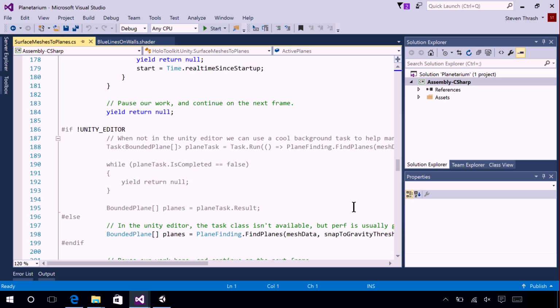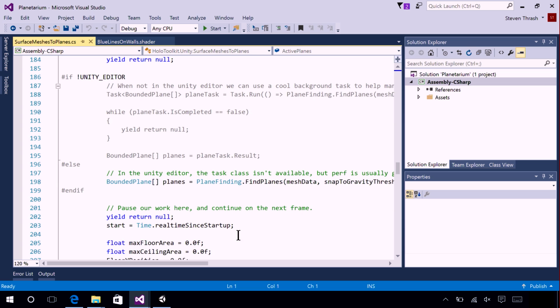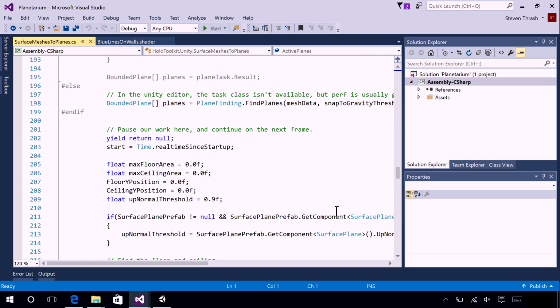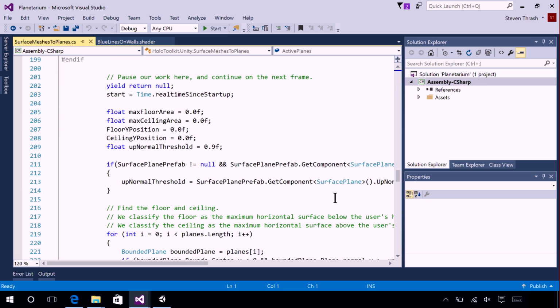So once we have our bounded plane array, which is filled with planes, we're going to find which of those planes is the largest plane that has a normal pointing up. And we're going to classify that plane as the floor. So we're going to loop through all of them and determine that. And then we're going to do the same by testing all of our planes and looking for one that has a normal pointing down and is the largest one with that.